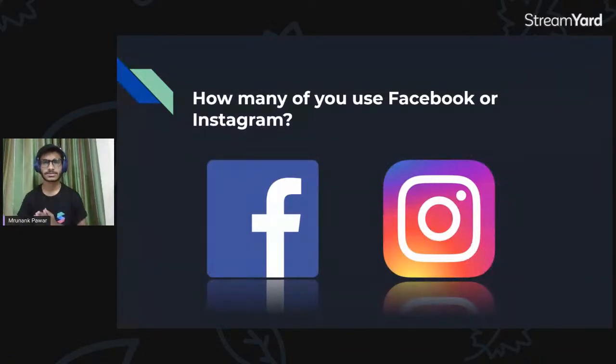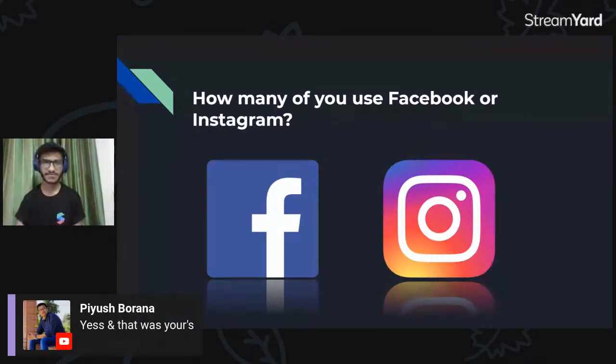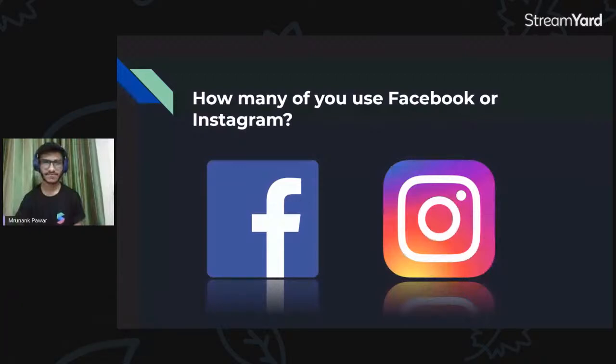So most of us have this habit, or we can say addiction, of using filters which are created by other folks, other students, or other creators who create the AR filters. But have you ever given a thought to why we don't ourselves create an AR filter that other people can use? What do you think about this idea? Great, thanks, Piyush. Just let me know, are you excited to build your first AR filter?